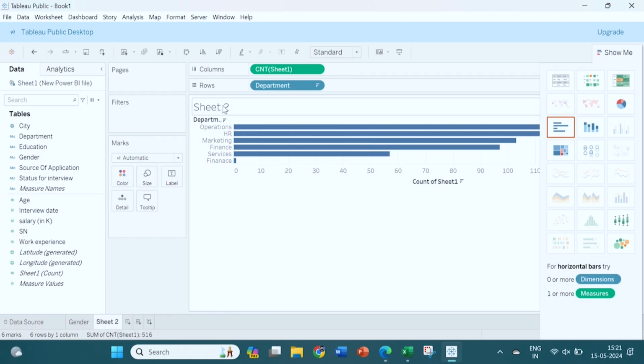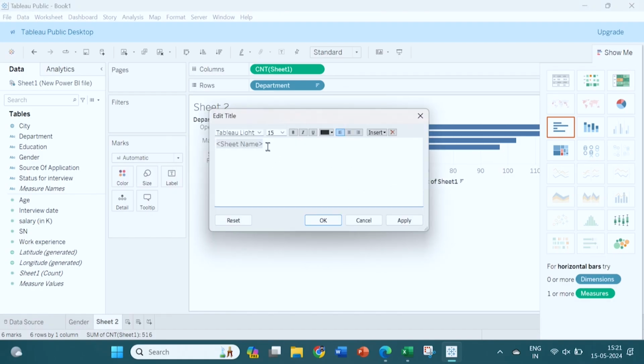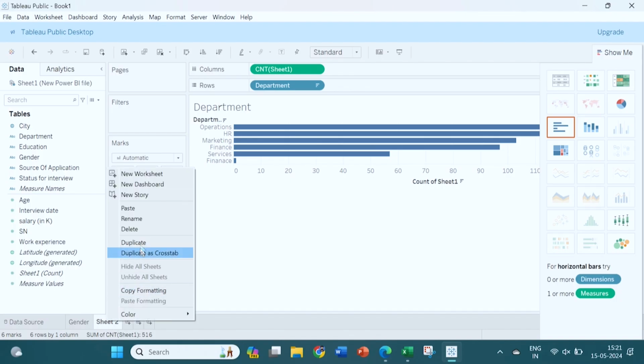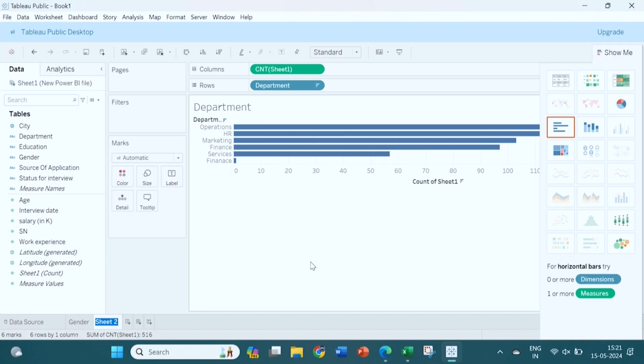Again here you can give a title if you want to. So, what title can you give? We are doing the analysis related to the department. So, you can write department here. I hope it is clear. So, department wise analysis, that is what you have written here. And for the next sheet, again you can give the title. So, what is the title? That is the department. So, here you can write department wise.